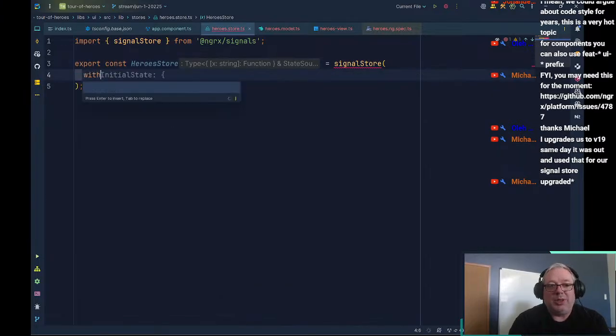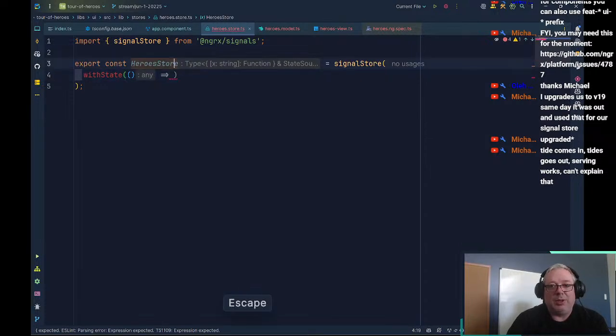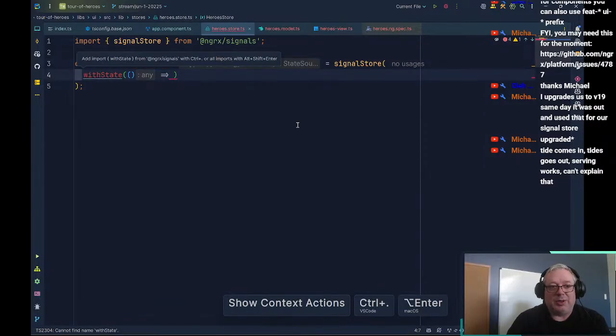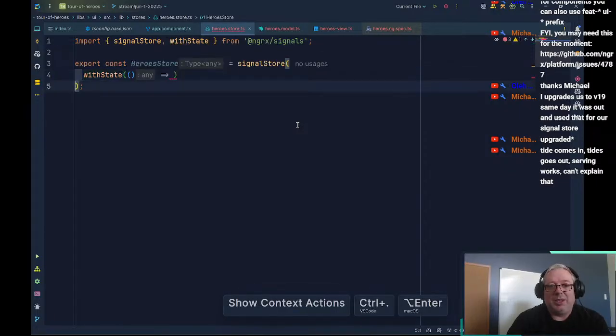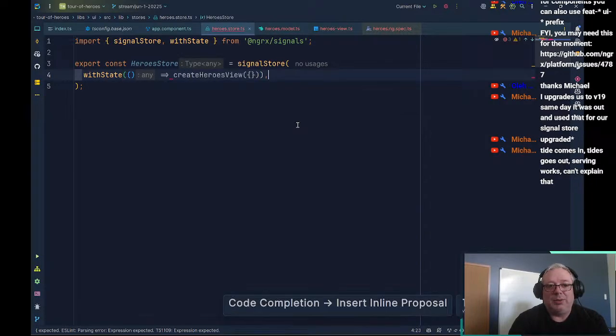We want with state, right? And here, this is where we're going to add our stuff. There we go. There's with state. And here we can just say, hey, our state is going to be create heroes view.